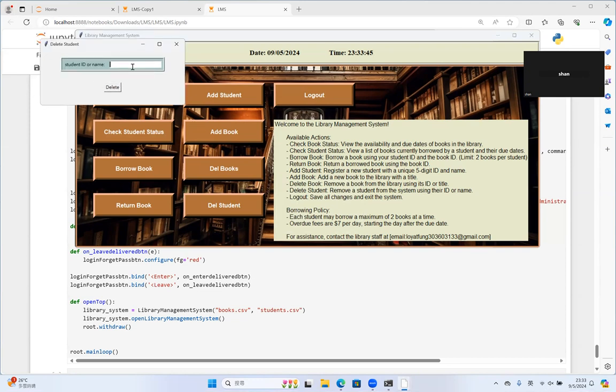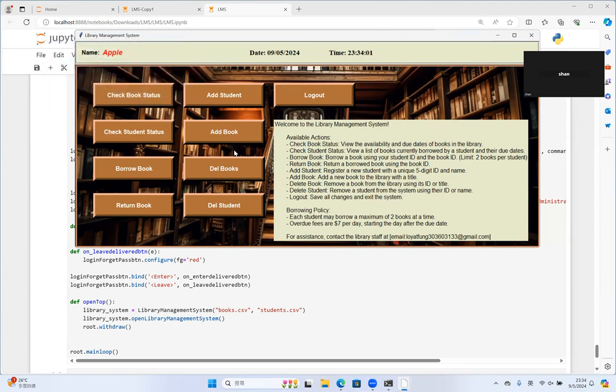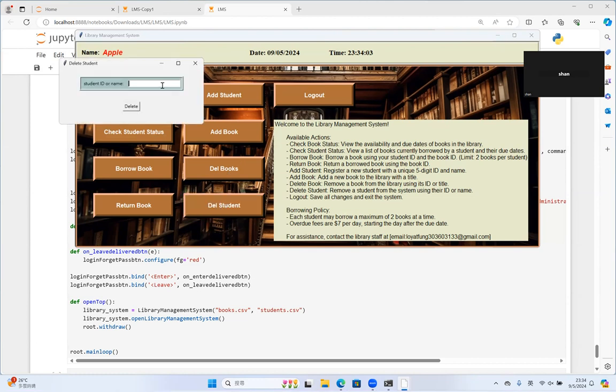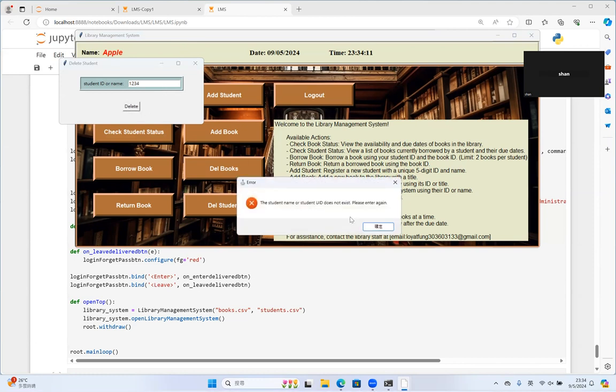However, if the student has any borrowed books, it will show a confirm message again. If the student UID or name does not exist, an error message is displayed and asks the user to type again.